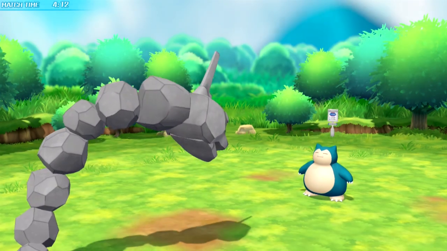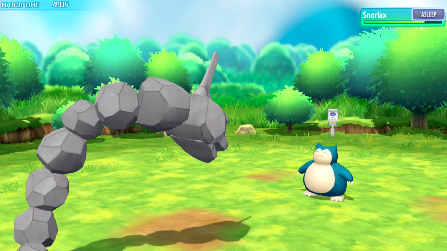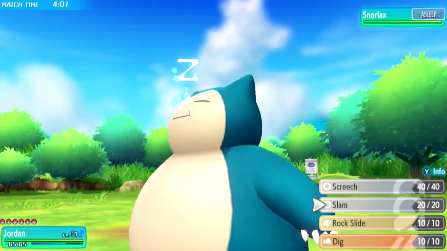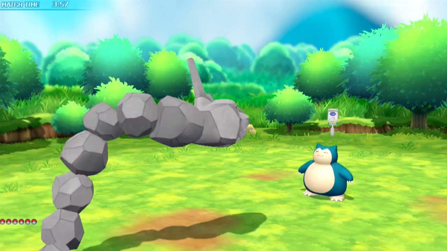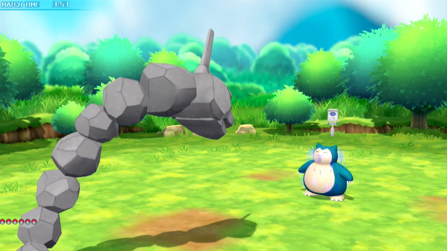Snorlax will use Rest, which is its signature move. It will fall asleep, it will cure itself of any status, so if you paralyze it or burn it or whatever, it will be healed. It will go into the sleep condition, and then it will also restore its entire HP, which is great. That makes this fight really difficult.